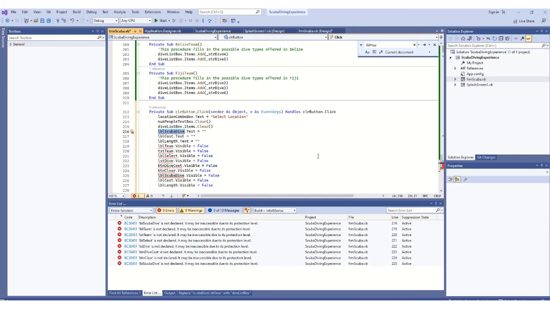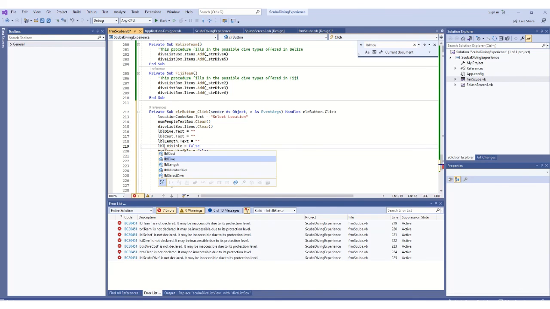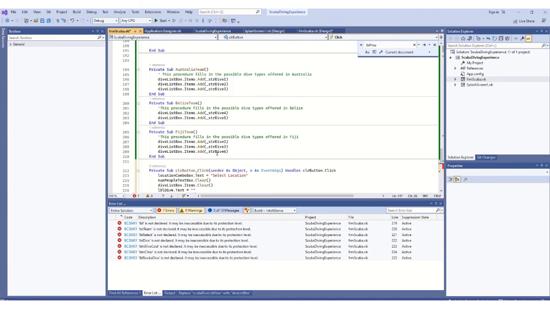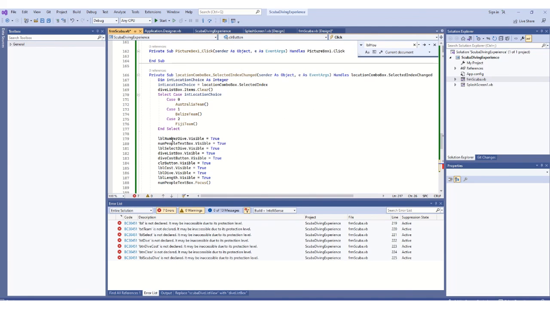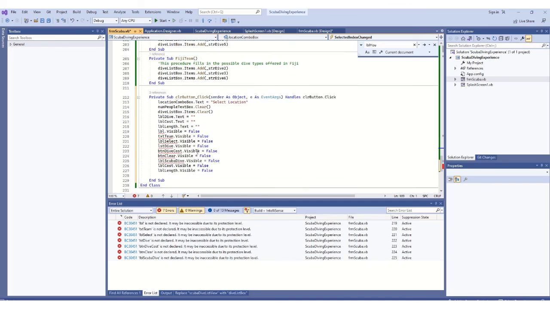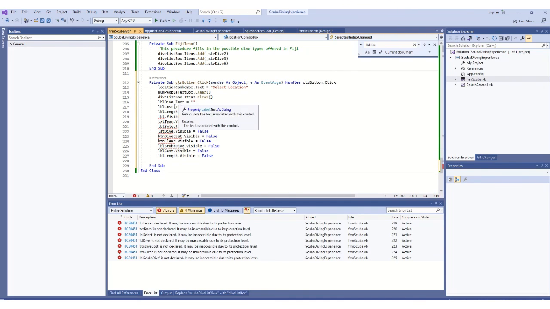Now label dive. So we should do all these things essentially, but with false.